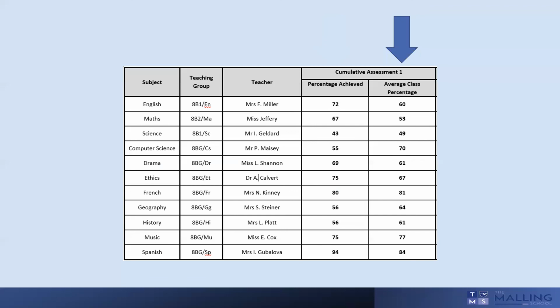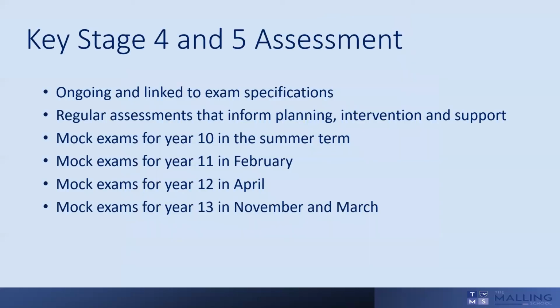And I made reference to that on the previous slide. And we saw that they've been given an R for homework. So it could be interpreted then that this child could have achieved in line with the class average or above, were they to engage a little bit more in science homework. So that's Key Stage 3.